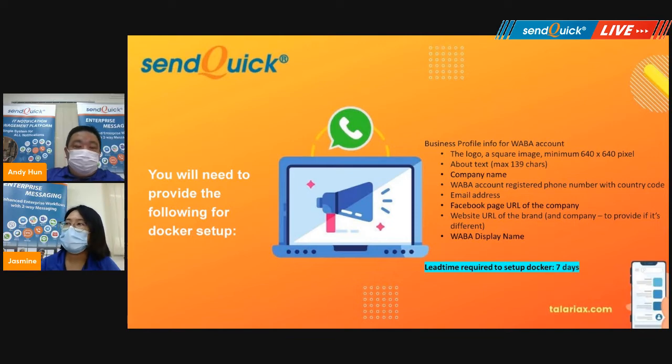Yeah, so that's the reason why, if you want to use your existing number for WhatsApp Messenger or WhatsApp Business and you want to upgrade to this API account, you definitely have to discontinue by deleting the account at the other end before the verification step. Okay, that's quite clear.